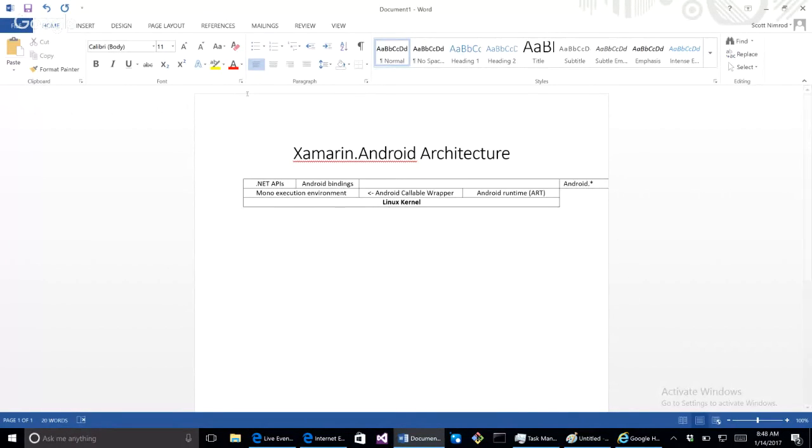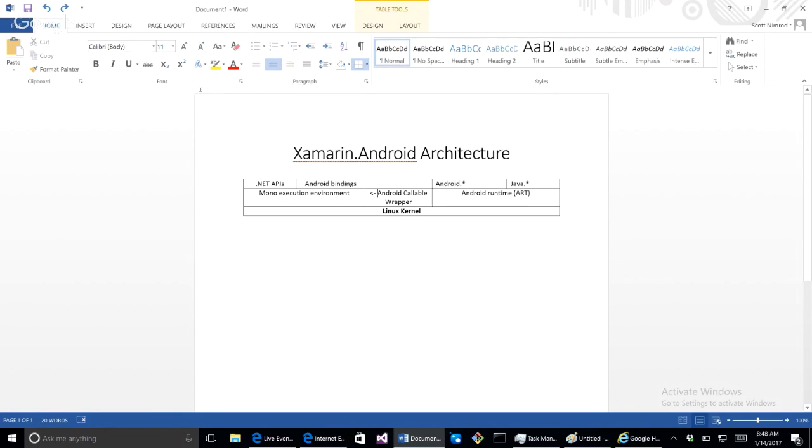Again, that .NET code could be an implementation of an interface or some method that is overriding some other method that is housed as a Java method. But this method is in .NET. So that's how it works. It executes .NET code via this Android callable wrapper. Something doesn't look right. Now, that's how the Android runtime invokes operations that were written using .NET technologies, hence C#, F#.